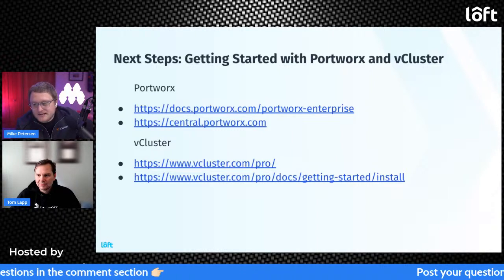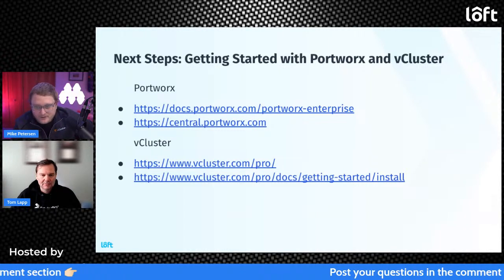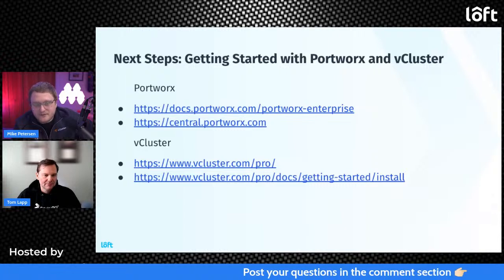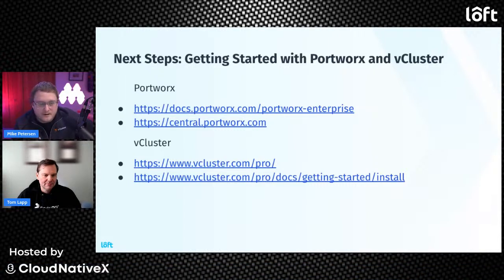So everything we showed today was vCluster Pro. Like I said, with the Pro, it's got some additional features. You can go to vcluster.com/pro, and then Pro Docs, getting started, install. I believe there's a free trial, so you can get started and try it out. It's got the UI. It's got a different image behind vCluster Pro, and it's got some other neat features that you can use beyond the open source version. But you can try the open source version too if you want to mess around with that.